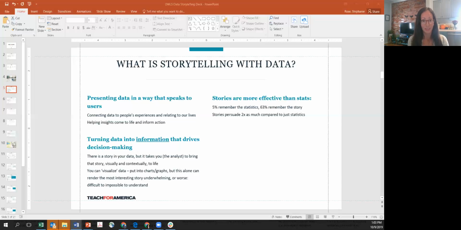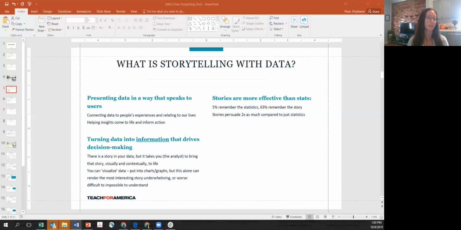Storytelling with data to me is also a way to present a summary of maybe everything that the analyst, you in this situation, or the team analyzing the data has actually learned through this process, but only really presenting the most impactful things, the things that will actually inform your strategy and change how you're going to do the work, the things that you think your entire staff or team should know, really the summary and the culmination of all the data analysis you have done, and taking all the steps through the roadmap.